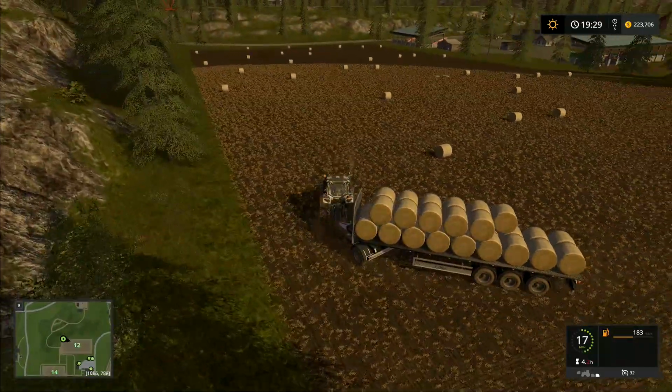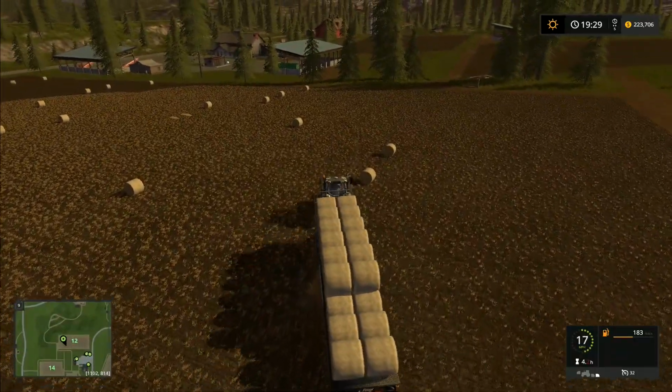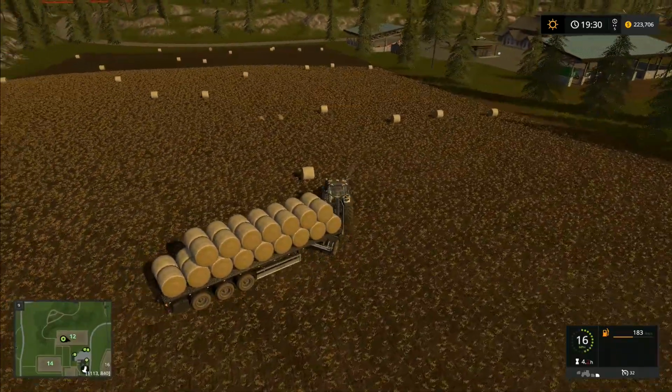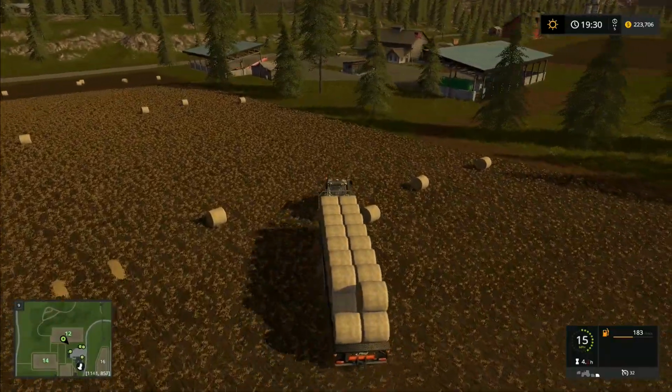But we've also got field 1, and if that one is ready to harvest, then we might need to do that one before we can get the cattle and then get that one planted. So I'm hoping to get some cattle this week, but depending on how the crops do, we might not be able to.